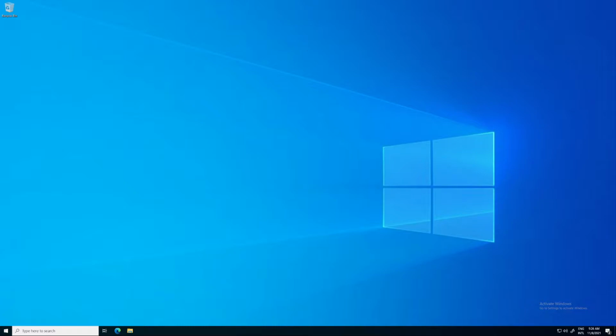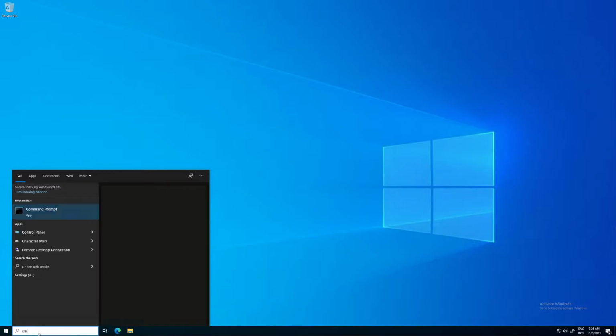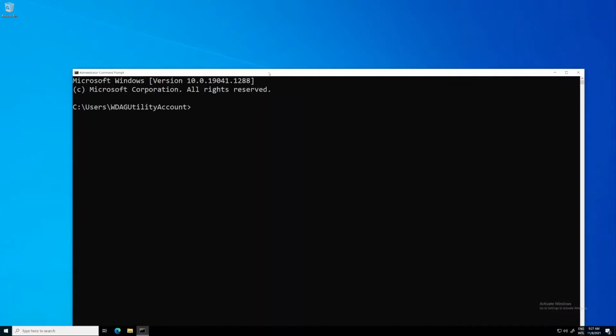I want this to be quick and dirty, because it's a simple command and it should be a short video. So let's get started. If you want to follow along, we will need to open up a command line window. It's pretty simple to do this. A lot of people do it by going to the start menu, clicking on the Windows key, typing in CMD, and then clicking command prompt. But for us today, and if you're a system administrator, you might want to get used to clicking run as administrator.